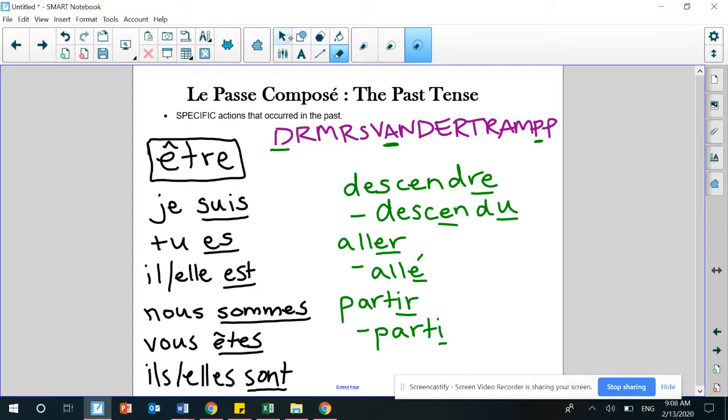Let's look at another example. So if we wanted to say we went, we is referring to multiple people. So we have to make the past participle agree with the fact that we went. It wasn't just one person, it was multiple people. So at the end of the verb aller, we're going to put an S, and it would become nous sommes allés. The good news is that the pronunciation of the past participles doesn't change. It's just when you're writing them and you're talking about a specific person, you have to make sure that the past participle agrees with the subject. All right, try the activities.